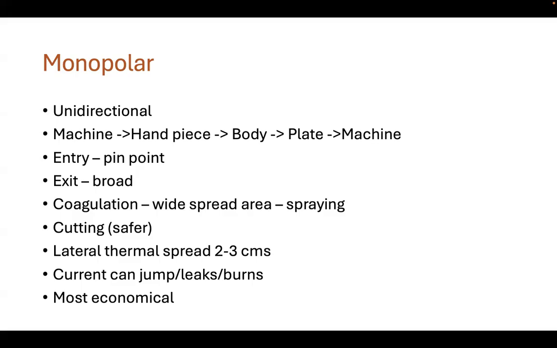So if you're not careful in this area, or if you have not adequately dissected your bladder down till the vagina, or if you have not adequately cut and dissected the uterosacral and the cardinal ligament wide enough, what will happen is that due to this 2 to 3 centimeter phenomenon of lateral spread, the current can cause thermal damage at the ureter at this point. And this is solely the point where we usually use a monopolar.